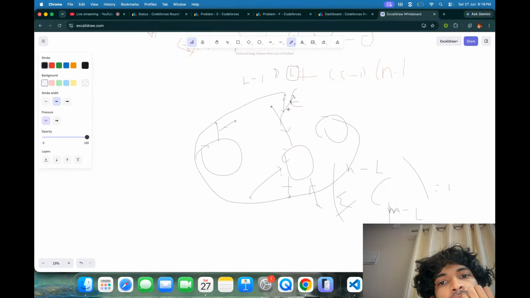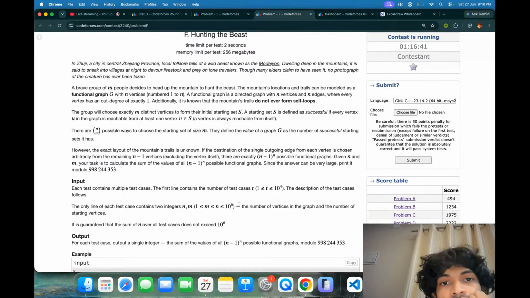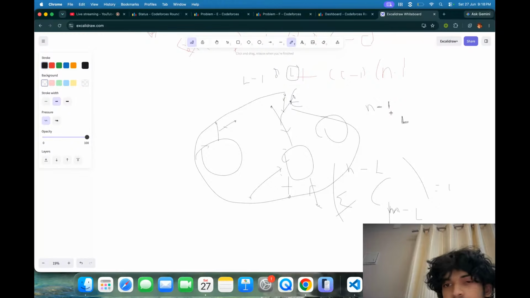So you can have n minus 1 and L leaves. So now it's becoming n minus 1 and L leaves. So yeah, this DP is like, maybe it's writable, but if it is like two parameters changing, then it's not that easy. Maybe then it's not the right way to see it. Maybe there is some other easy way to see this thing.